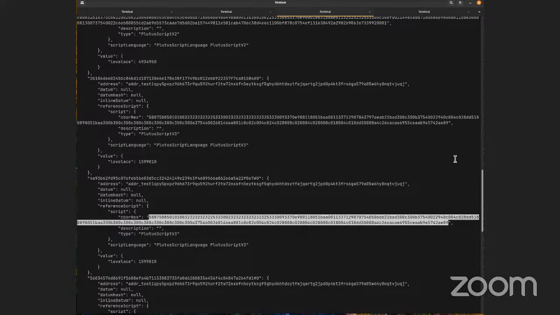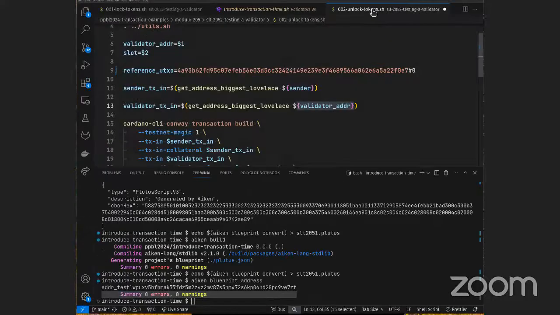Okay, so the reason I'm getting this error right now is, oh, no, here's why I'm getting the error. I got that error because I didn't save this file yet. Okay, so this is great. Let me do this again. You see right here, a little white dot. I replaced the reference UTXO in this file, but I forgot to save it. And so, of course, it was looking for an old reference UTXO that's not associated with the address I was trying to use. Let's try this again.